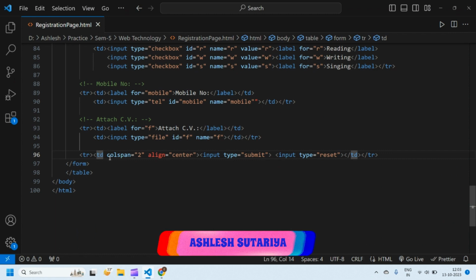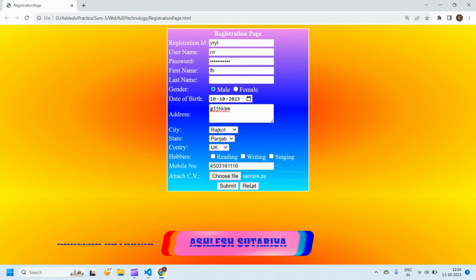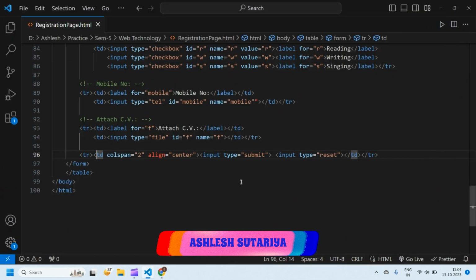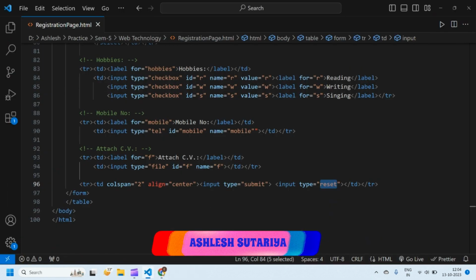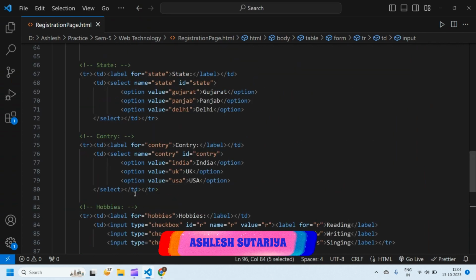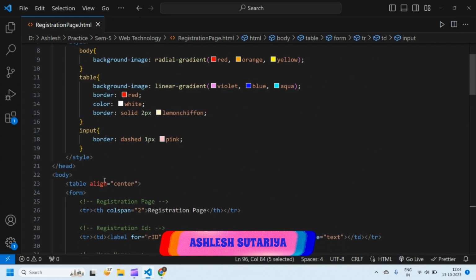So take a new row with colspan equal to 2 and align center, so the submit and reset buttons are centered. The input types are submit and reset. The table align is center.